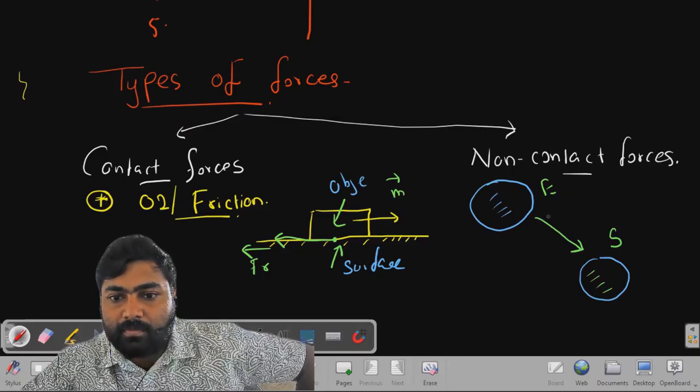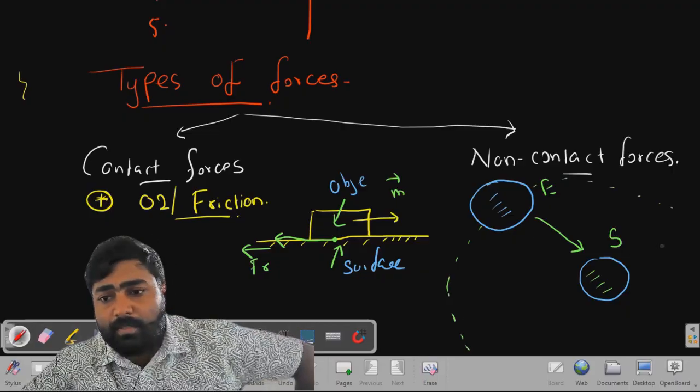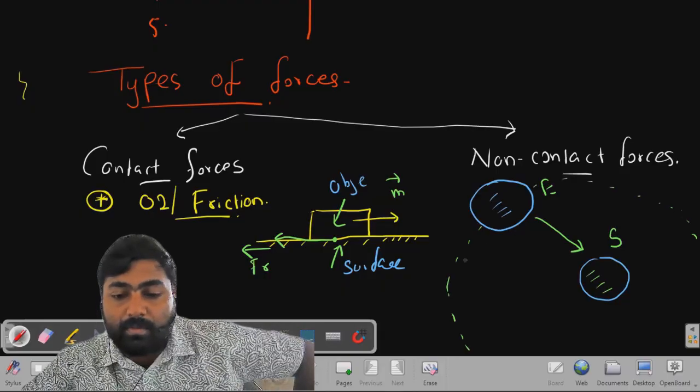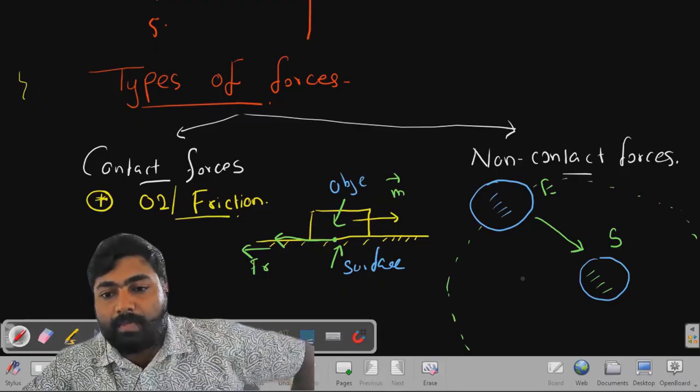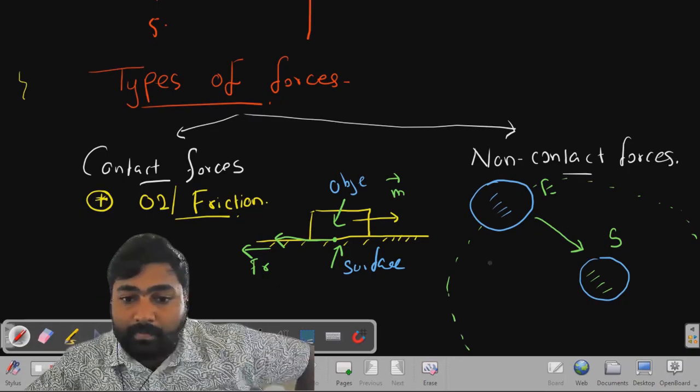Do you know that? The earth is not moving into the sun because of its motion. There are two terms for that force: centripetal force and centrifugal force. In the previous syllabus, we had to talk about those two forces. In the new syllabus, that is not in our syllabus. Okay, fine.